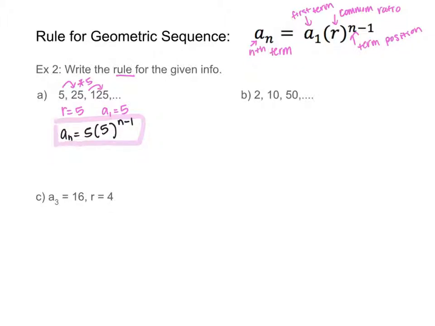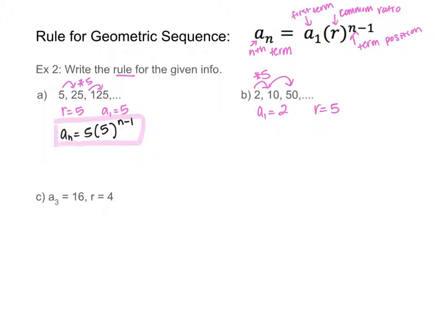With this next problem here, we're going to do the same thing. We need to find a first term and the common ratio. Looking at the sequence here, it looks like our first term is 2. So I'm going to grab that 2. And then the pattern on my common ratio: to get from 2 to 10, I need to multiply by 5. 10 to 50, I also need to multiply by 5. So it looks like the common ratio is positive 5 because I'm multiplying by 5 every time.